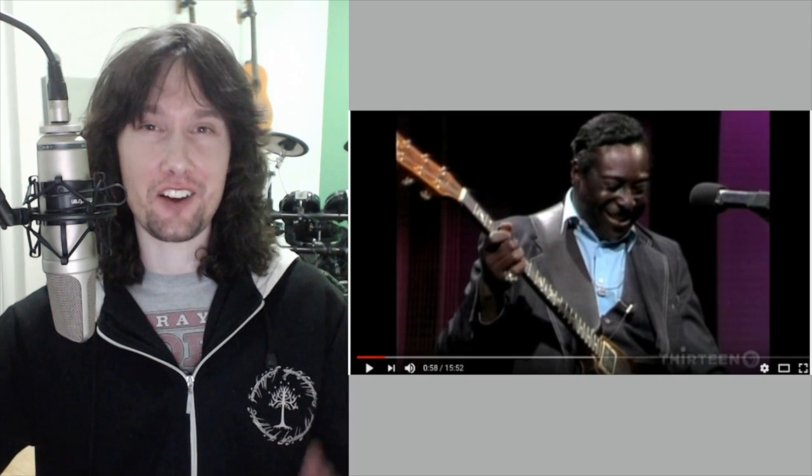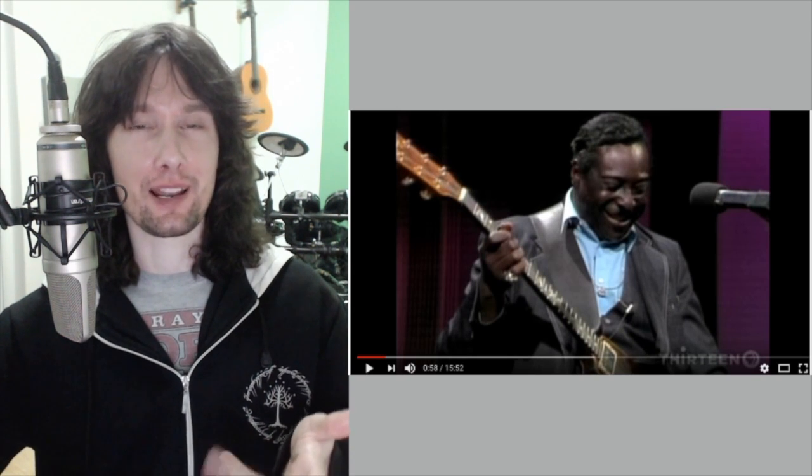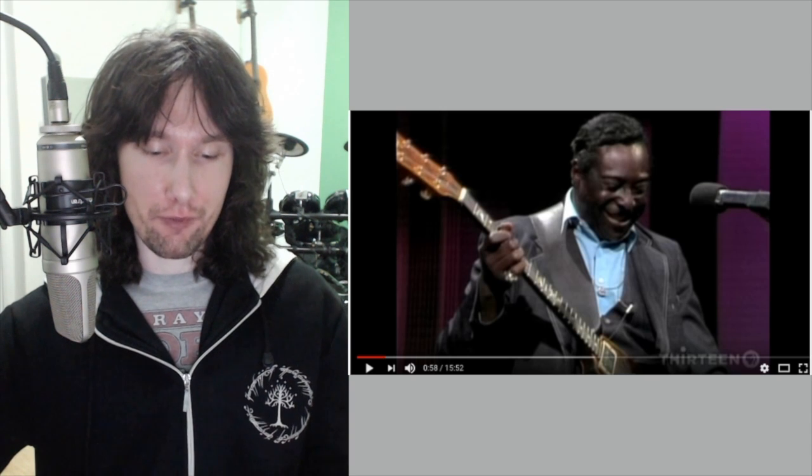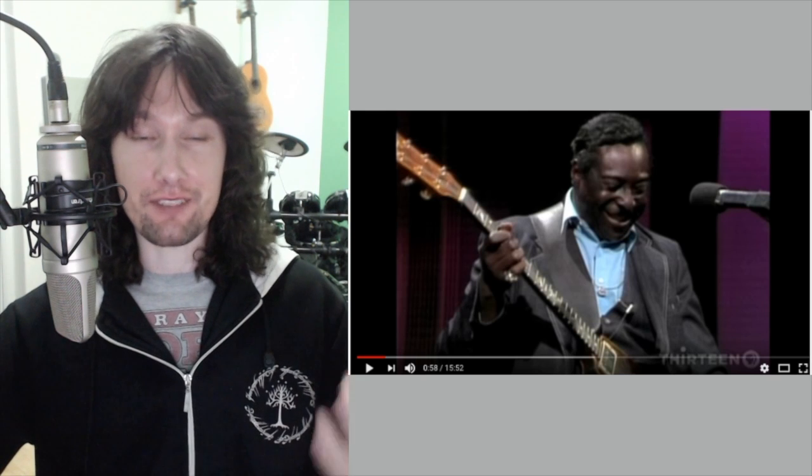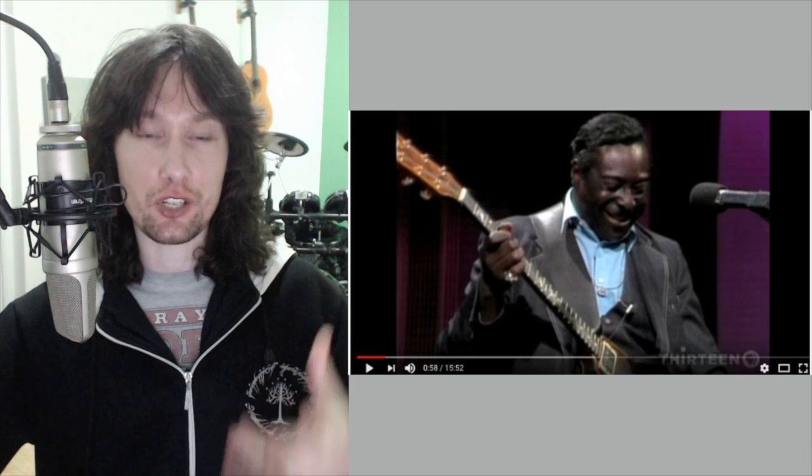So then Albert hands over to Stevie at that point. The first thing to note really on Albert's playing is the amount of bending that he does, and he controls the bend so well. Like so many of the greats, just really great bending. The only problem with doing so many bends is that, if you watch this whole video, Albert and Stevie are constantly adjusting their tuning, the machine heads at the top of the guitar. They're just ever so slightly tweaking each string. Because they're bending so much, the tuning is going to go out, so they just have to adjust it every time.